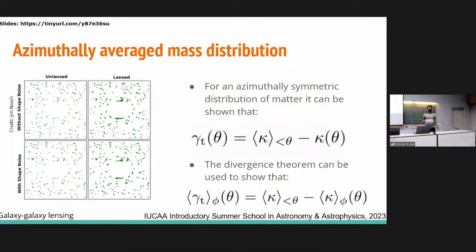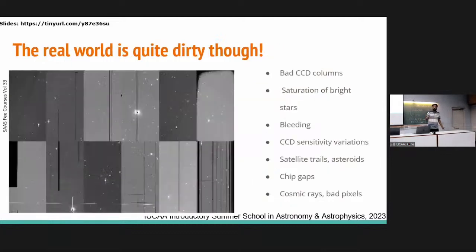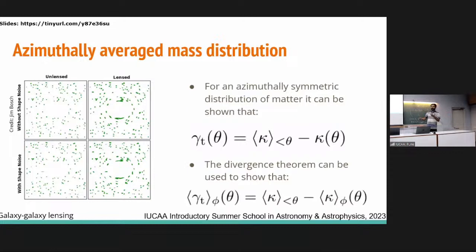So this is very fundamental in order to derive things like the mass profile of clusters, because you can go to galaxy clusters like this one, measure and start averaging over these shears to get the tangential shear. Then you can parametrically model this cluster and figure out what parameters will result in the tangential shear that you see. That allows you to get the mass profiles of clusters and of galaxy groups, in order to figure out the scaling relations between galaxy groups and their observables and so on. So this becomes very powerful.